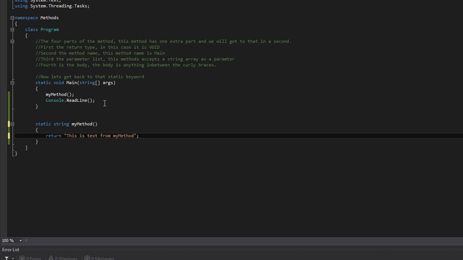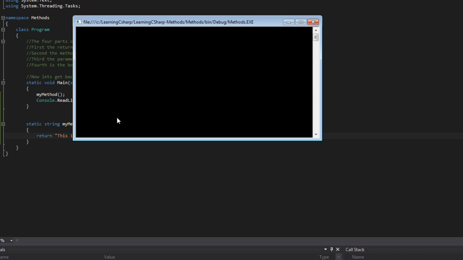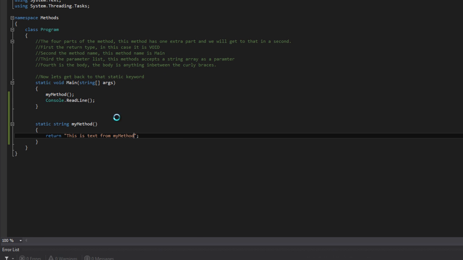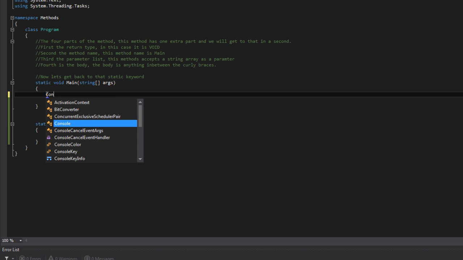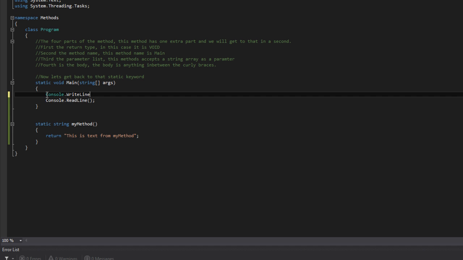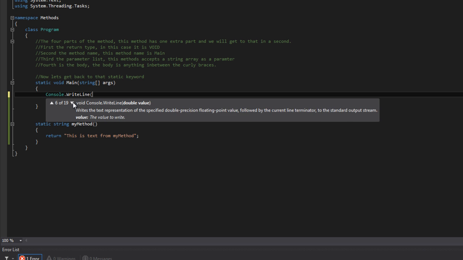And now, when this gets called, if we just left it as is right now and ran our program, we won't get anything on the screen because we haven't told the program yet to do anything with that value that's being returned. So what we can do here is we know that the console.WriteLine method takes a string in order for it to output that text to the actual screen right here. And the string is the actual parameter that the WriteLine wants.